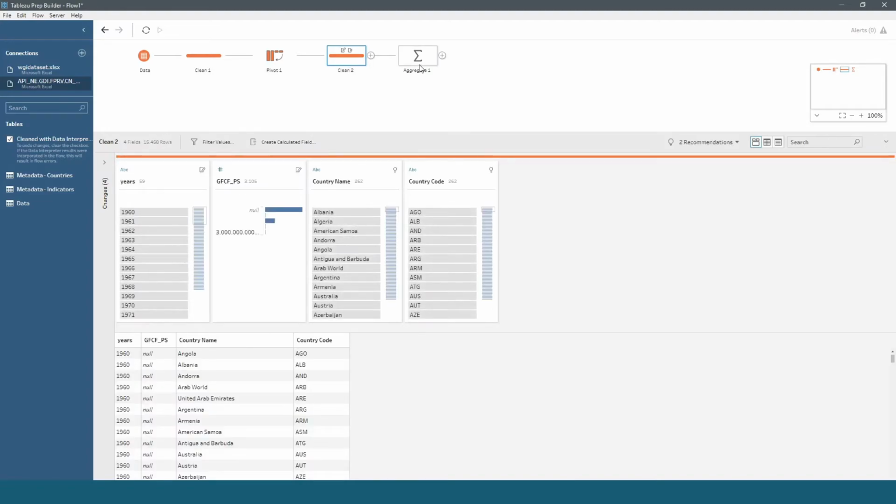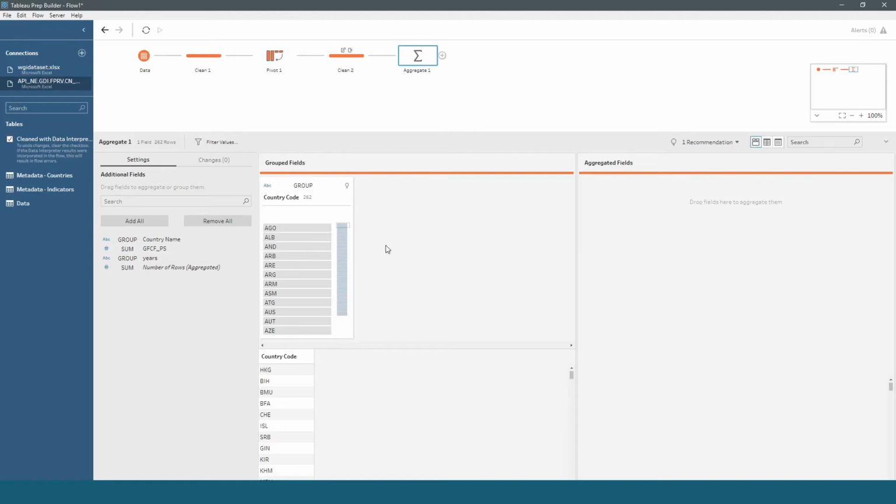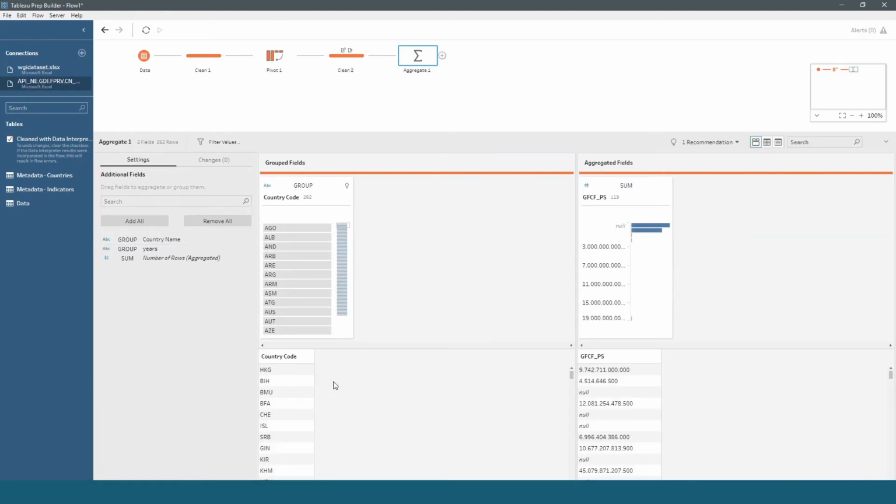We have data for many years. Let's say we just want an average of all of the data that we have. First of all, for that, we need to define a group. If we now had, let's say, regions, we could do this calculation by regions, but we just have countries. So we're sticking to countries and we're taking whatever the country code or the country name, doesn't really matter here, to identify the country. And then we're using our values and put them into the aggregated fields. This will create for each country code an aggregated number over all of the available data.